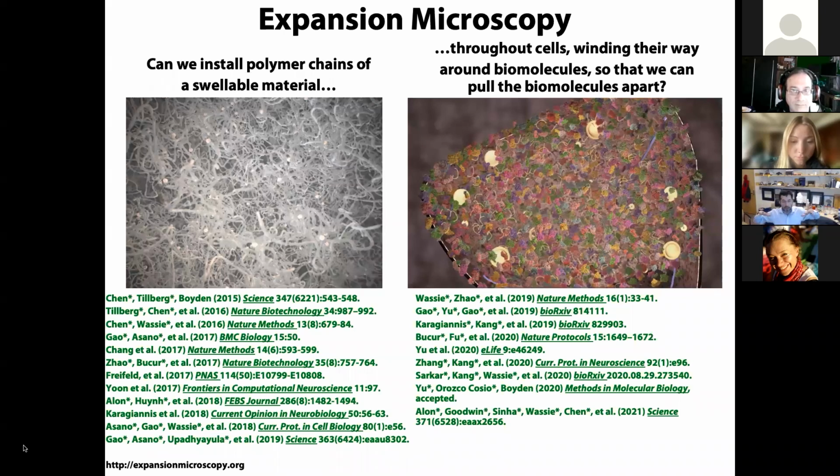So importantly, we're synthesizing this dense spiderweb-like mesh of baby diaper polymer inside brain cells and outside brain cells, in between biomolecules and around biomolecules. We're trying to really permeate the entire brain and the brain cells within very, very densely and evenly. We anchor key biomolecules to the polymer by attaching little handles that bridge the biomolecules and the polymer. We soften the brain using detergents, enzymes, or heat. We add water, and the baby diaper polymer swells, but as it swells, it pulls apart the biomolecules.